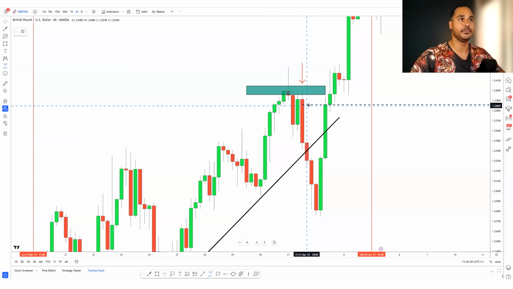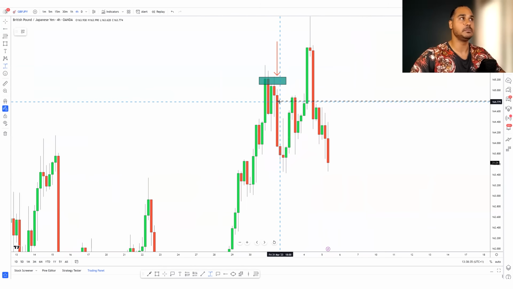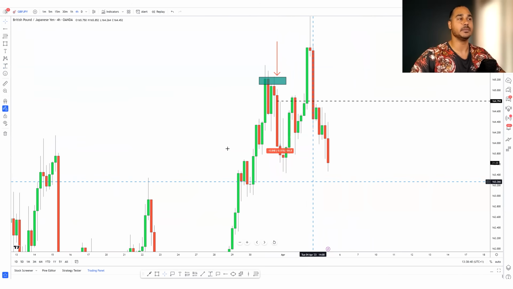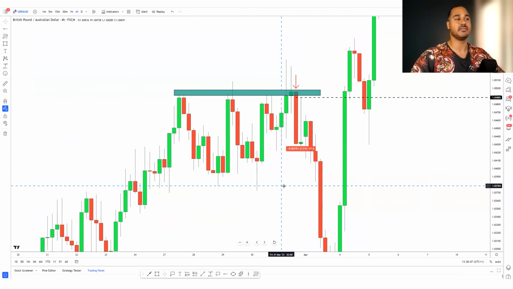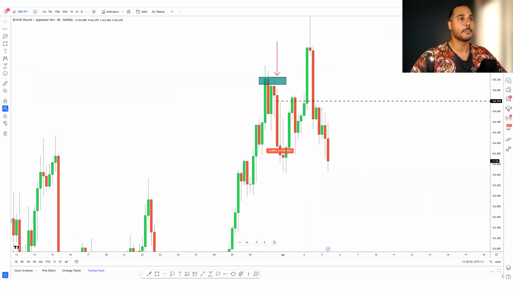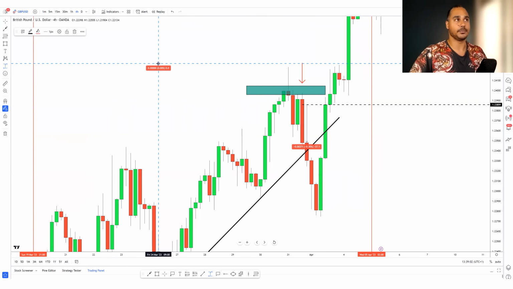Well, let's take a look. From this black line, you can see that price pushed around 37 pips. On GJ, from this black line, you can see price pushed around 87 pips. And if we go to GA from this black line, you can see price has also pushed around 57 pips. Add that up, guys. 60 plus 85, 145, about 180 pips across the board.